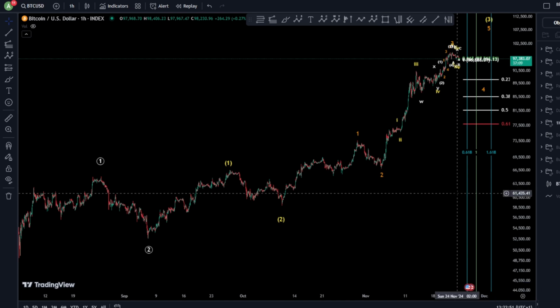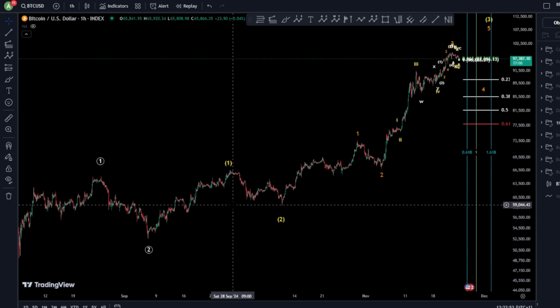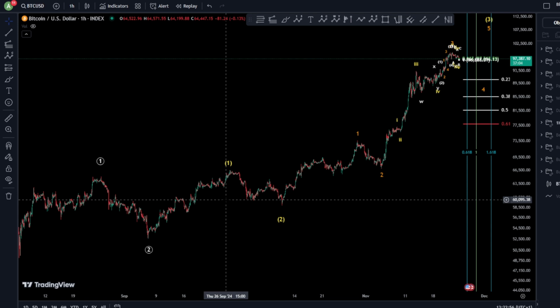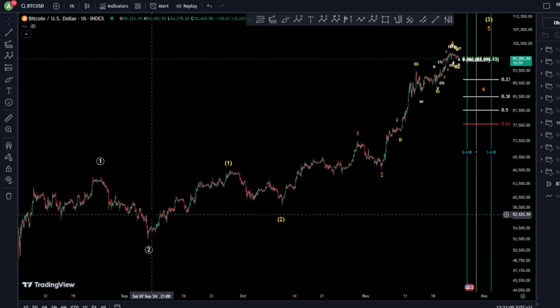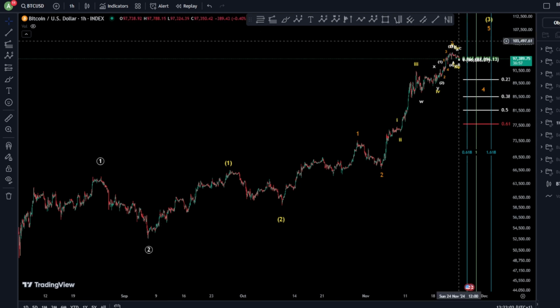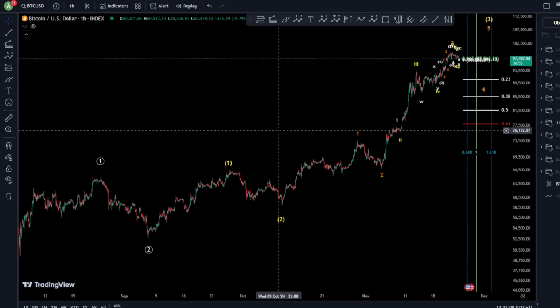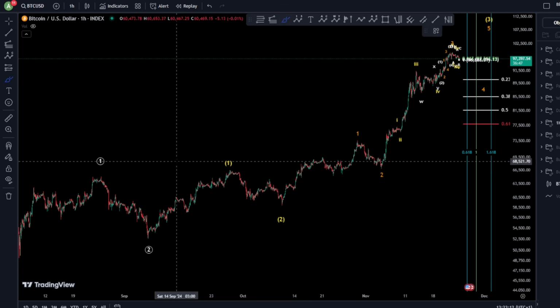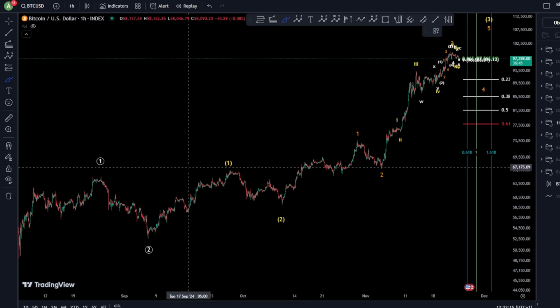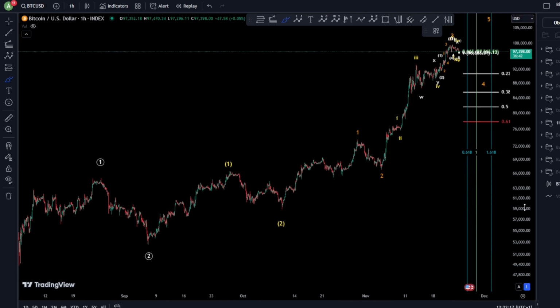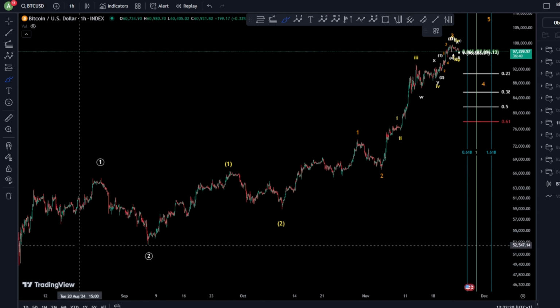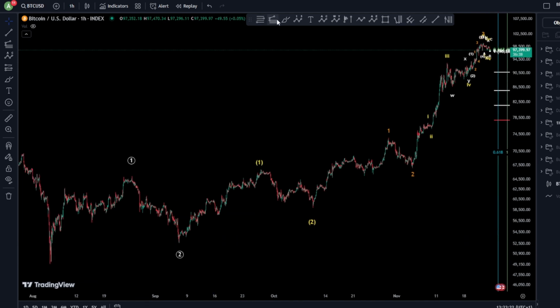This is the indicators analysis where we're going to dive a little deeper into indicators such as RSI, KGT, volume, MACD, and Bollinger Band as well. And of course, after analyzing what's going on at the top after yesterday's price action, we want to see how these indicators work with our Elliott wave prediction and analysis, to see if they are supporting it or going against it. So let's see what we have here.